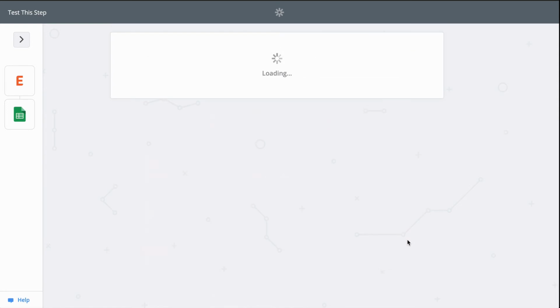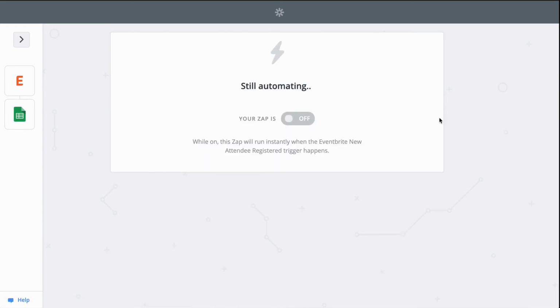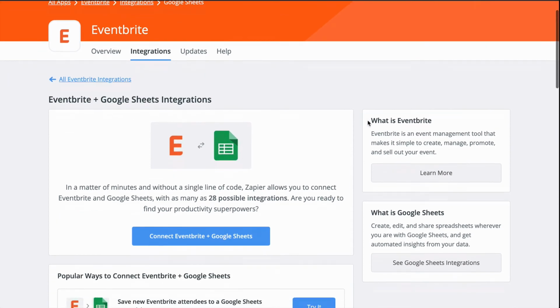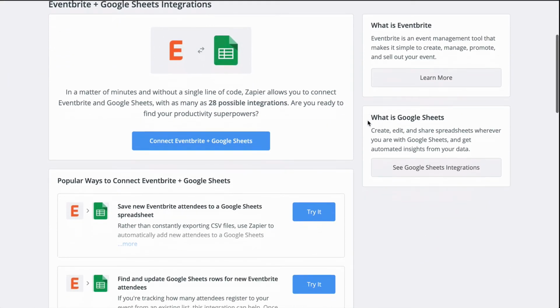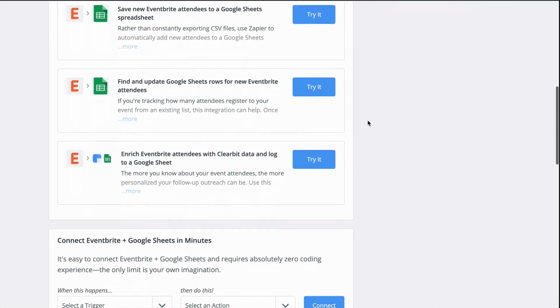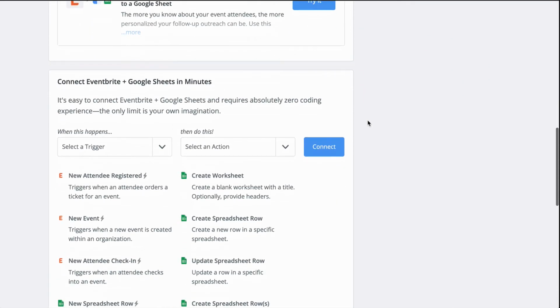Now, every time I get a new attendee in Eventbrite, this Zap will run and send them to Google Sheets. To set this Zap up, I used a Zap template. They make it faster to create a workflow and come with the apps and actions all ready to go. If you clicked on Make a Zap or your editor looks a little different, don't worry. The principles are all the same.